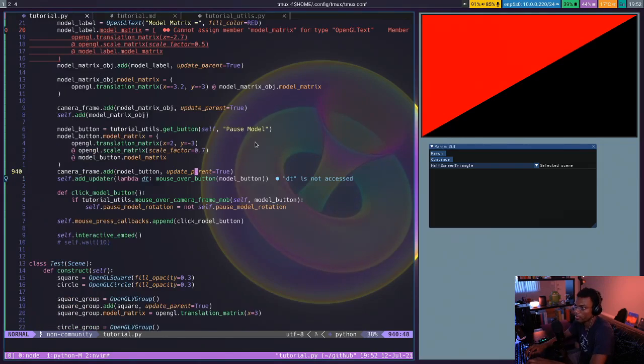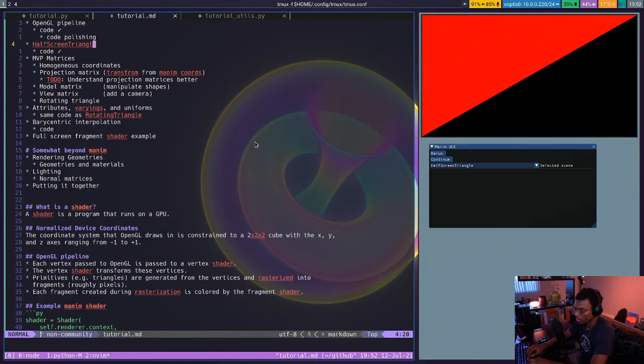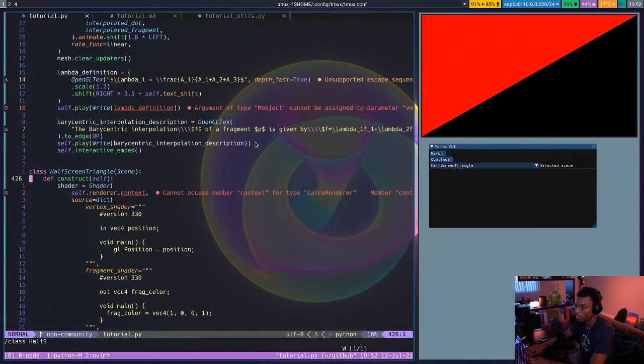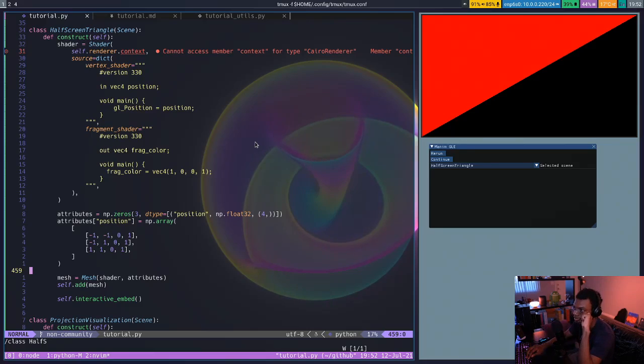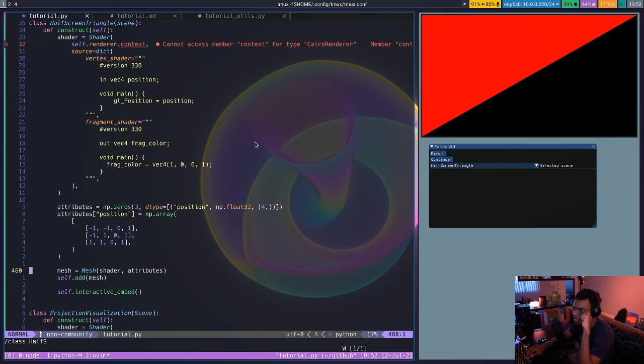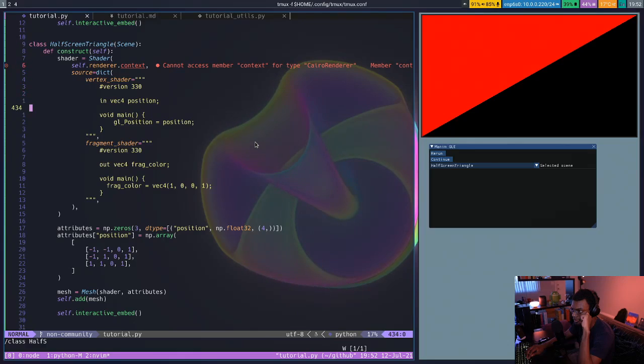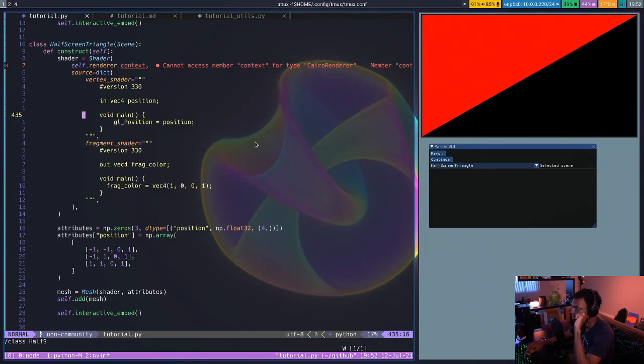But that might be overcomplicating the scene when it's supposed to be really simple. Like, the point of it is that you can basically understand this entire scene just looking at it. Okay.